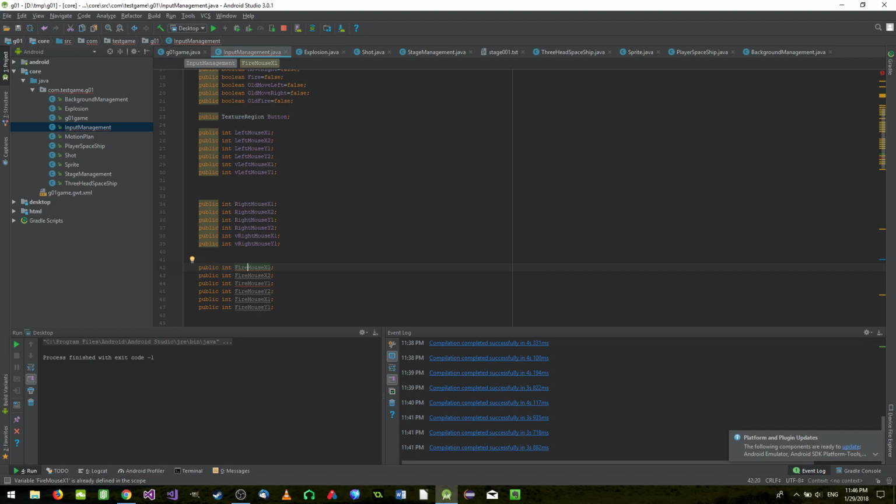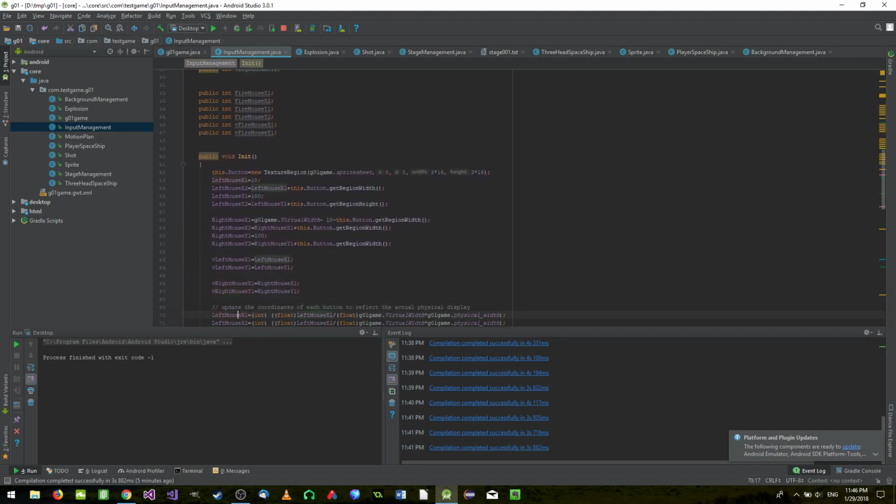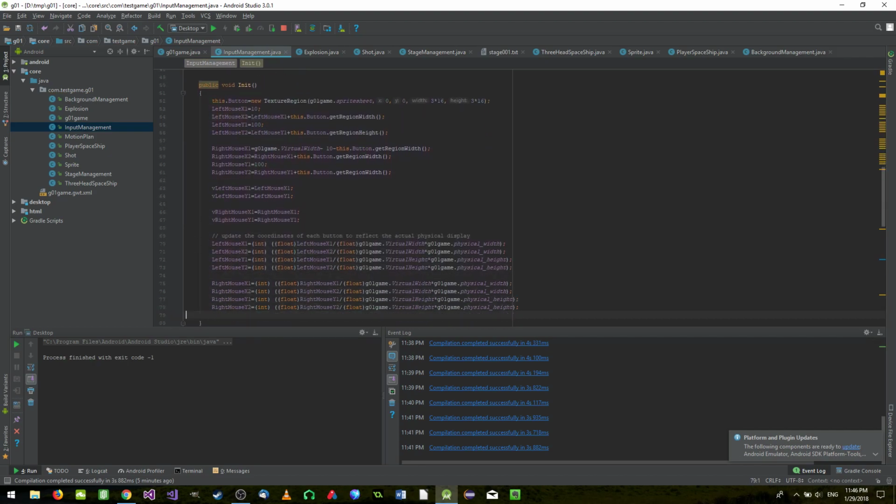So we have fire mouse x1, fire mouse x2, fire mouse y1, fire mouse y2, yeah, and v fire mouse x1 and v fire mouse y1. Okay, this seems to be okay. This seems to be fine.